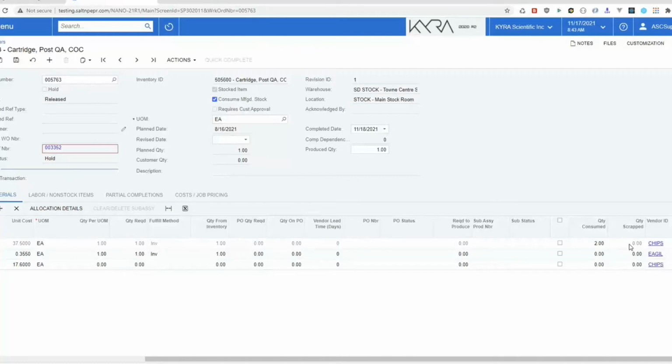You can say that you scrapped them, and then we have a separate scrap transaction for that, which takes the inventory and puts it in a separate location so that you can rework it, or maybe you send it back to the vendor, or there's a number of things you can do with it. But we're considering two things, overages and scrap, and those come in on our costing as well.